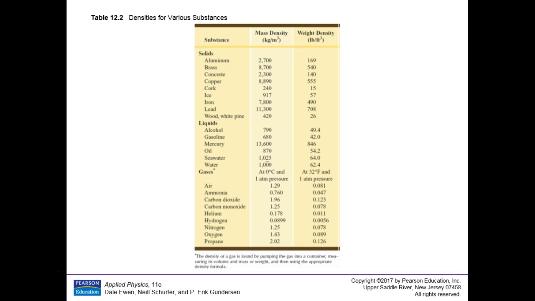For water, the density is 1,000 kilograms per cubic meter, which is exactly one gram per cubic centimeter. The reason it's exact is that's how we defined what a gram was. Back when they started the metric system, they got the length first, a meter, and then said, that's pretty long, so let's do hundredths of a meter, centimeters.